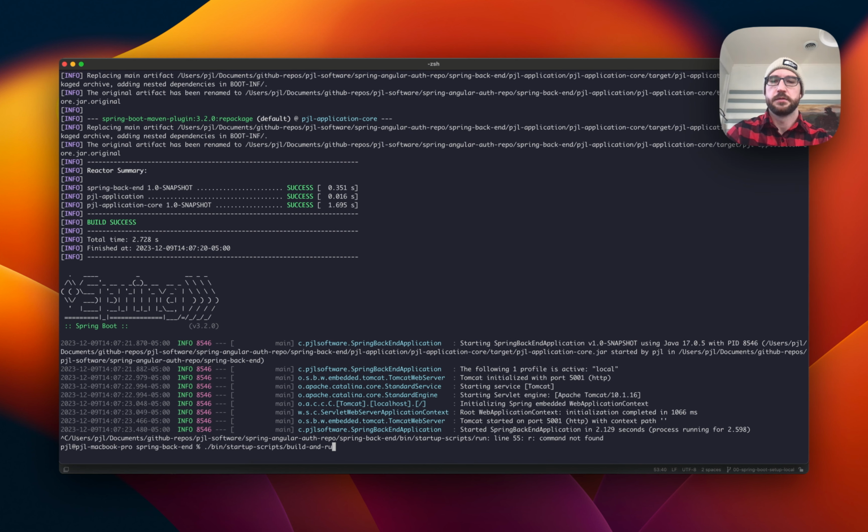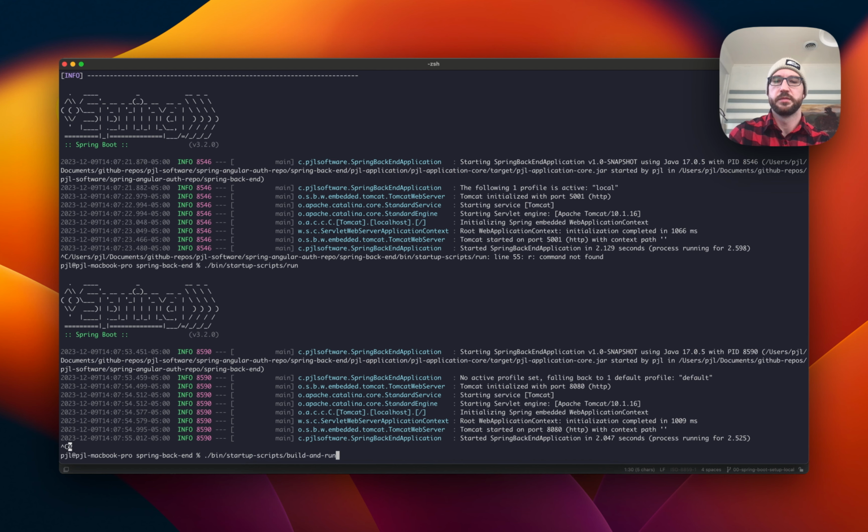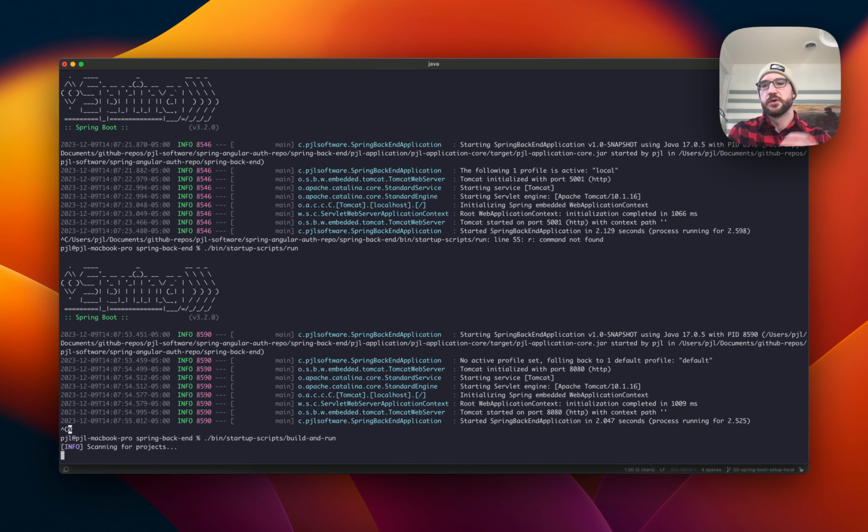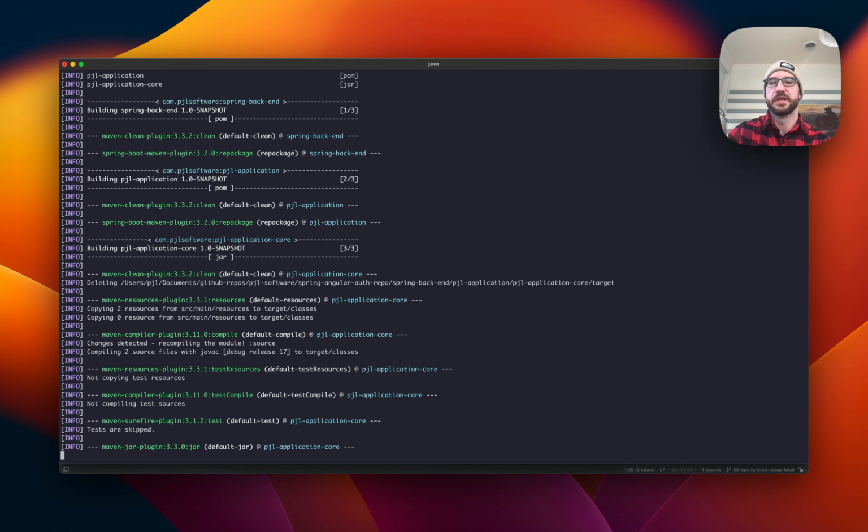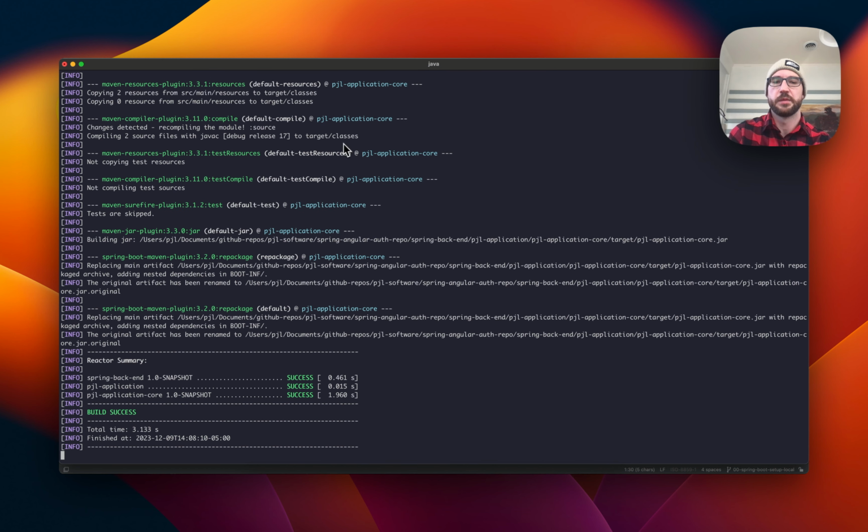Now, if we go here and we uncomment this and we rebuild and run, it's going to say, okay, we're loading the application properties first. We're seeing that you want the active profile set to local, and so it is.